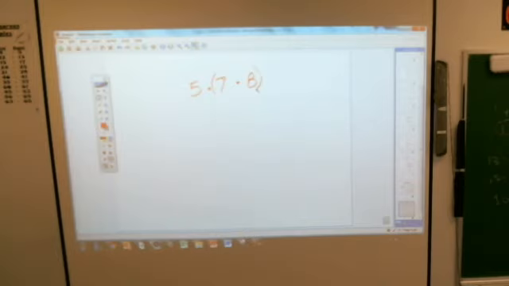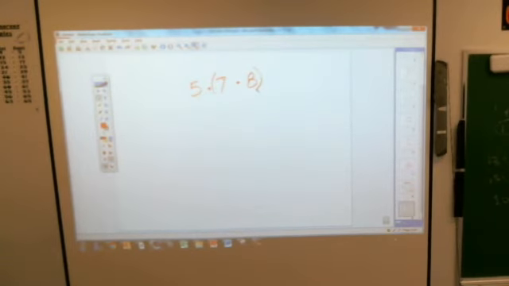5 times 7. You think 35 and 8 is easy to multiply together? What is 35 times 8? No, it's not easy if you have to write it down. I understand you can do it. Easier than that would be 5 times 8, because it gives you 40. And 40 times 7 is pretty simple, because 7 times 4 is 28. You put a 0, that's 280. But you can't just do that because you like to do that.